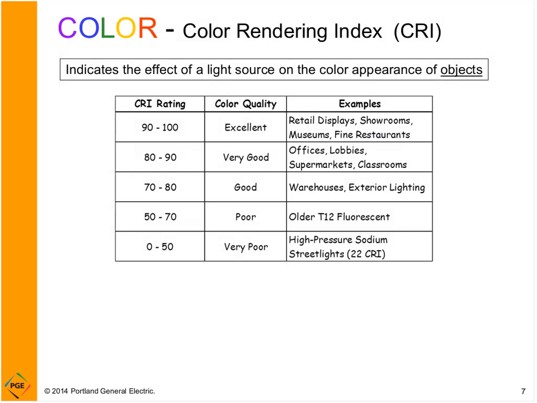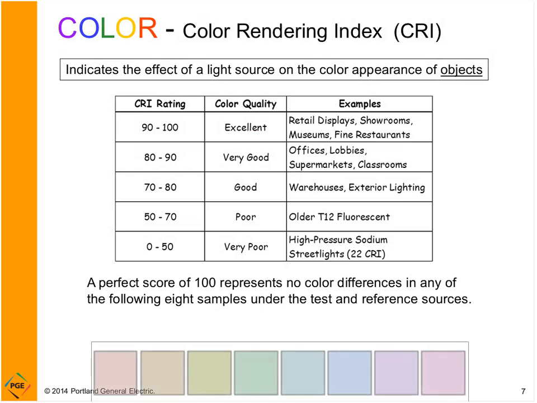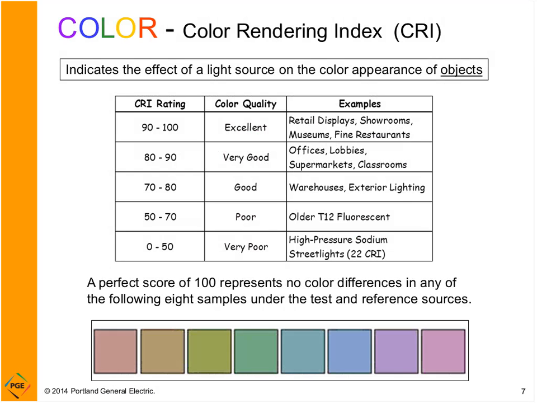Color Rendering Index, or CRI, is one of the ways we can quantify color quality. It's rated on a 0 to 100 scale, and this indicates the effect of a light source on the color appearance of objects. And there are 8 color samples that are rated and scored for accuracy. That's how this works. It's not a perfect metric, but it works pretty well for most sources. But we're finding that it doesn't work as well for LEDs, that test better with more saturated colors. So it's possible we'll have a new metric.